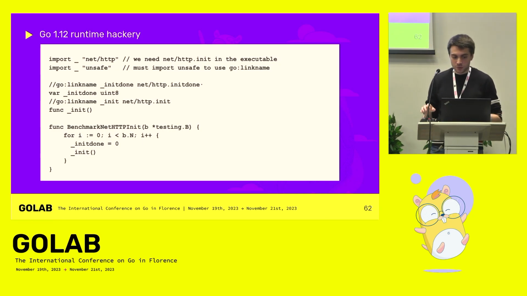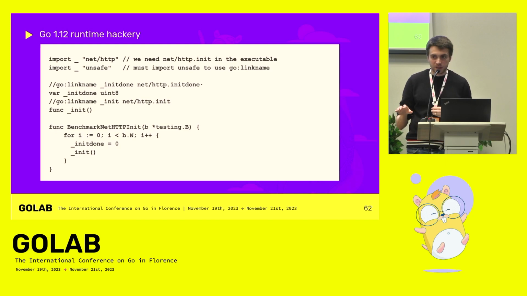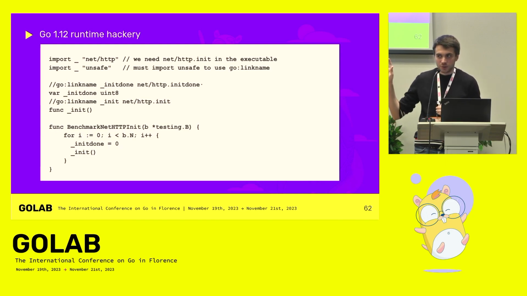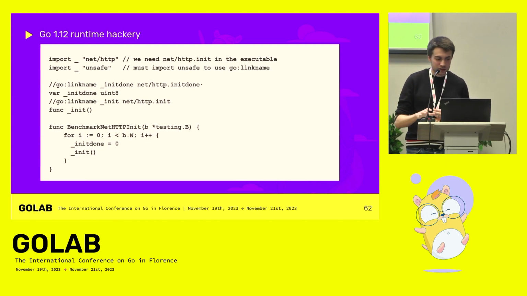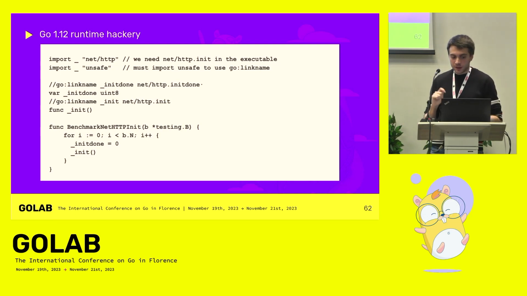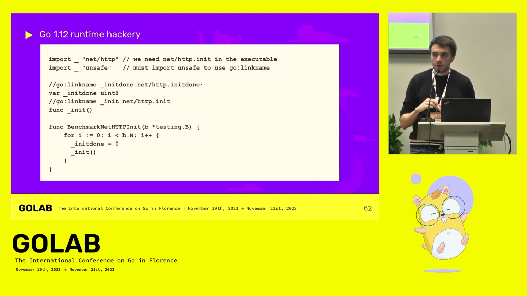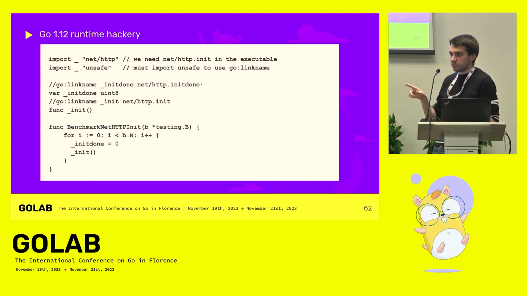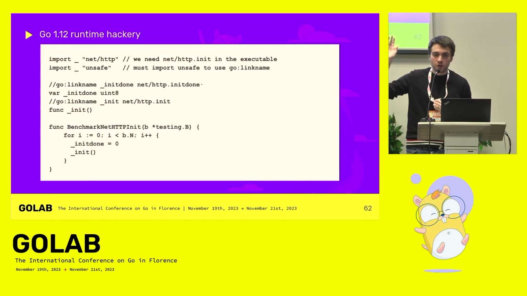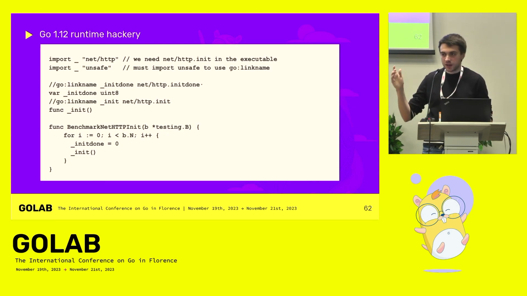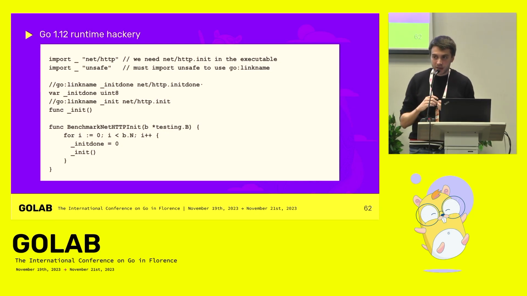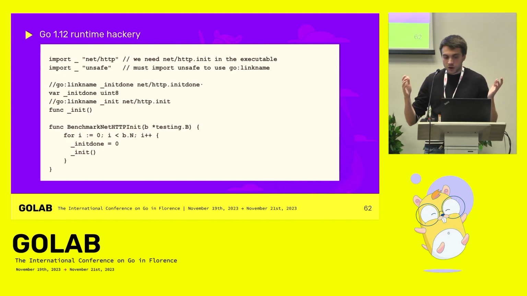And the way to hook into the runtime to do that, and please don't try this, don't take this away from the talk, it's just a demonstration, you can use go:linkname to effectively tell the Go linker, oh, actually, this declaration that I've got here, I want you to make it point to this other thing somewhere else, which could be another package. And in this case, what I want to do is benchmark the HTTP package's init function, or init cost.